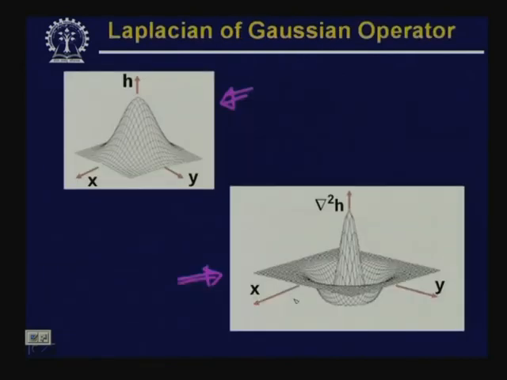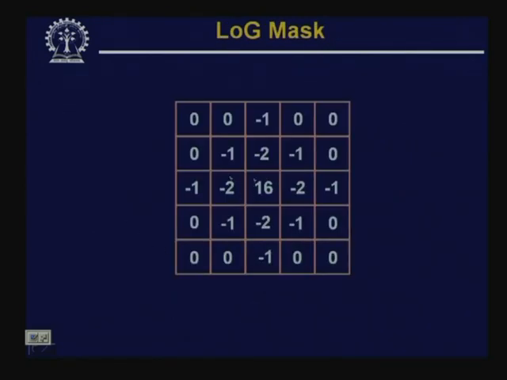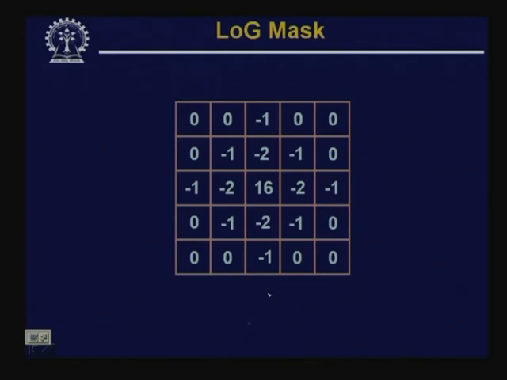if you compare this with the Laplacian of Gaussian expression and the surface, you find that at x equal to 0 the Laplacian of Gaussian is positive, then it becomes negative, maximum negative, then moves towards a value 0. The same is obtained using this particular mask: at the center the value is maximum positive, which is 16, just away from this it becomes minus 2, then it goes towards 0, that is, it becomes minus 1. So, if I apply this Laplacian of Gaussian mask on an image, I can detect the location of the edge points.